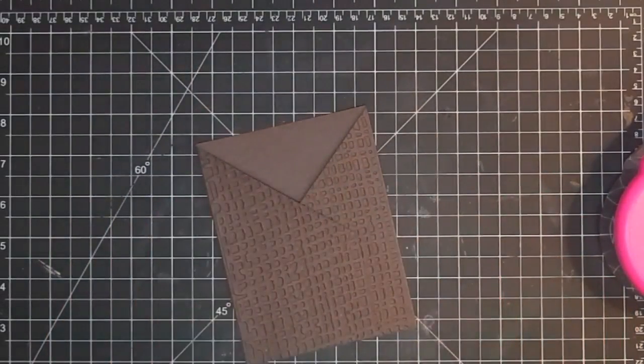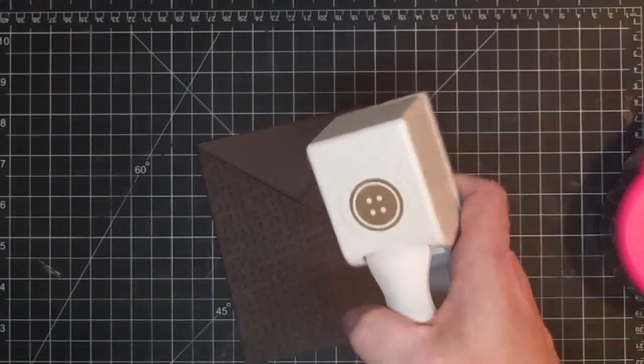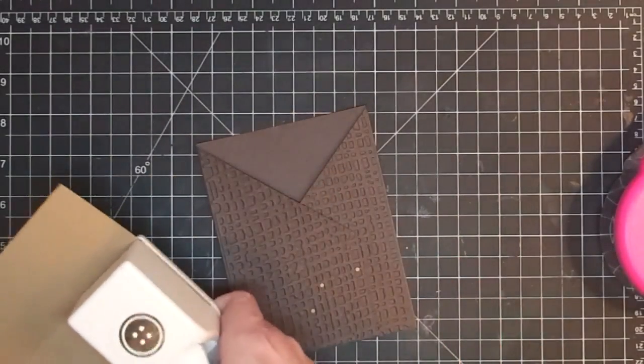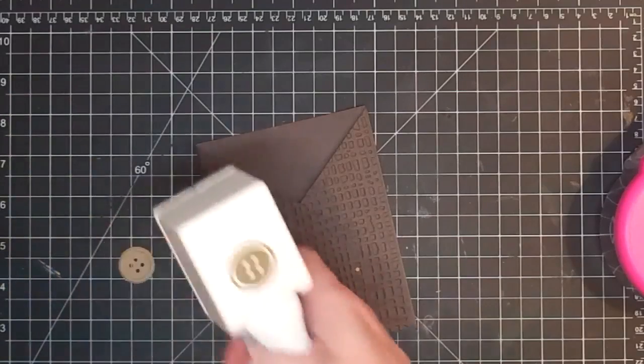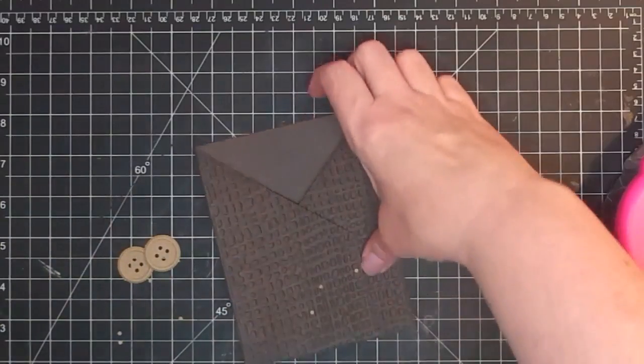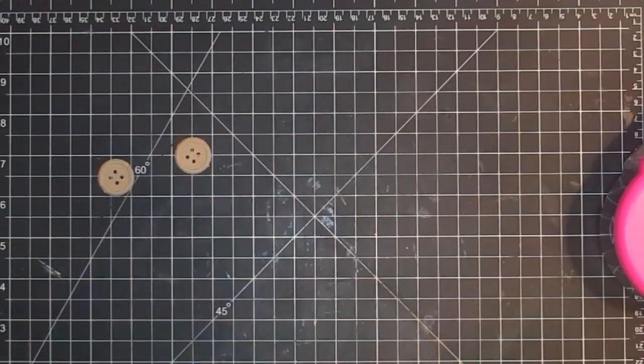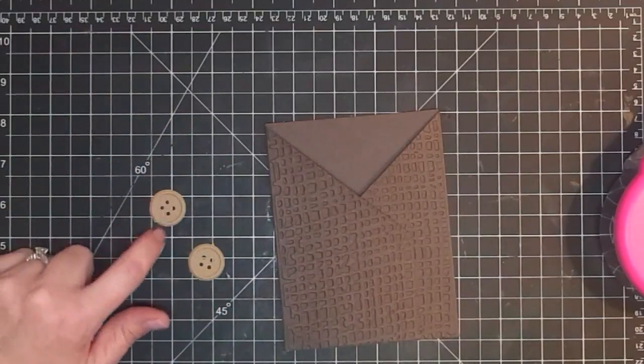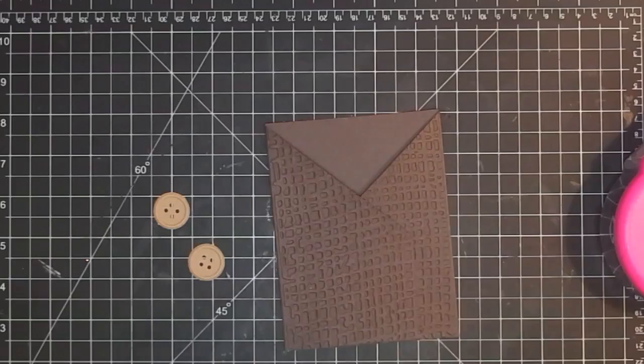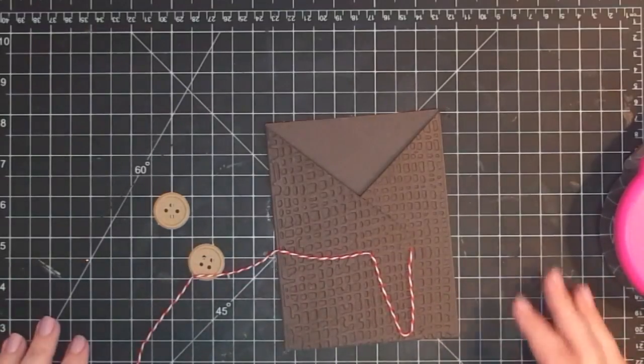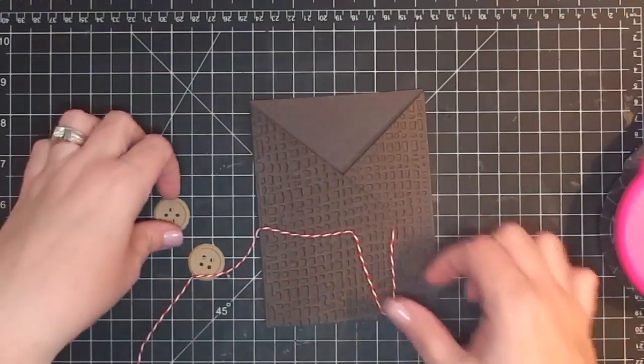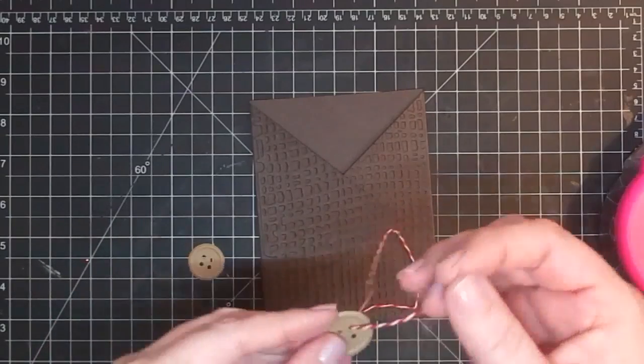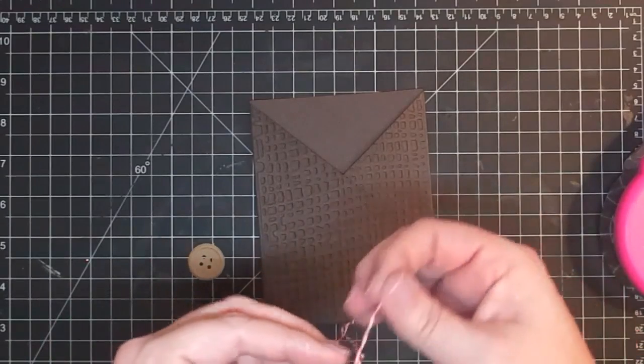Now you can see how that looks. Now we need to put buttons on. For my buttons I'm using my Martha Stewart button punch and emboss, which I love, and I got at Michael's some time ago. And I'm just going to punch out a couple of these guys. Now if you had real buttons you could use those, that would be just as cute. I don't know, I just really like this punch. I've got a lot of use out of it. If you're looking for something fun, that's an awesome one. Now on my original card I just used my white pen and did some drawing in there, but I thought for you guys I would take another suggestion from the card party. That's another cool thing about the card party, when we get together we all talk about things.